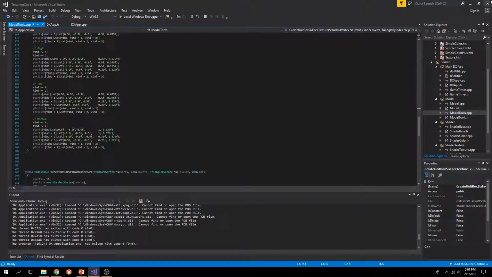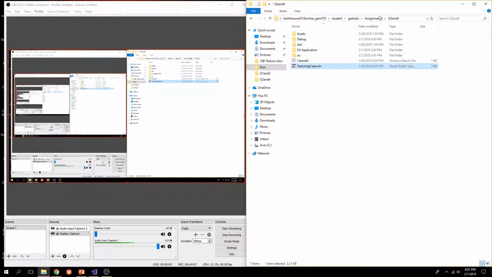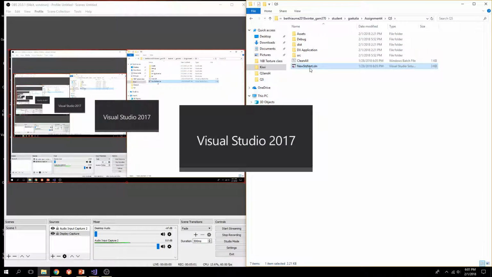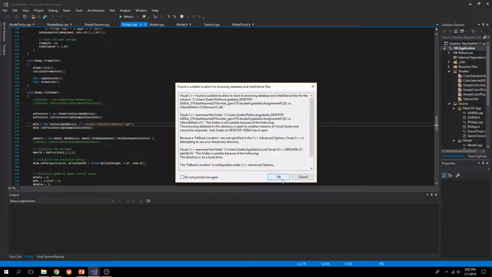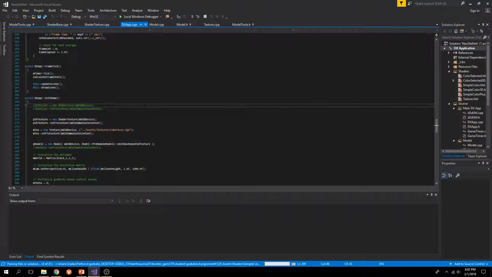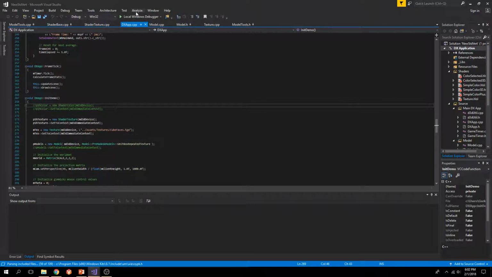So for 5, I didn't complete it. I ran into some issues with the size of, I'll just show you.